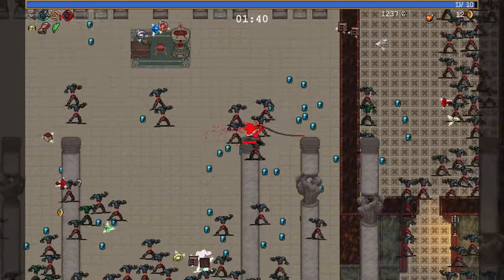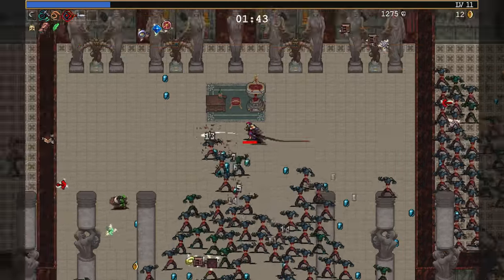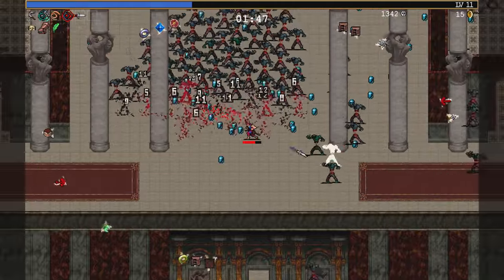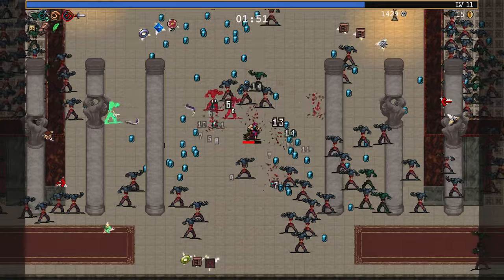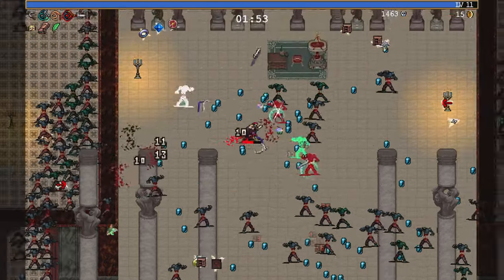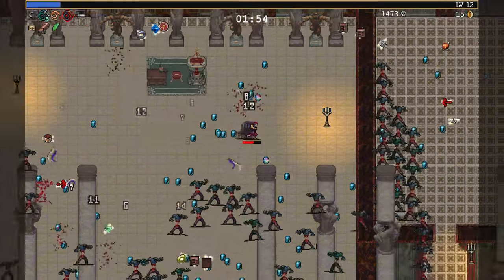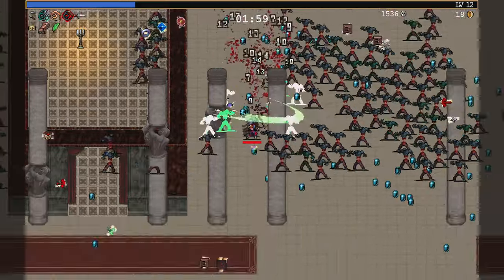Knife, Vento Sacro. We want to heal. That's why I wanted a regular whip. Vento Sacro to pull off a wall. Bloody Tear, since when he overheals, he launches off another knife. That's good. He doesn't want more knives. There's some overhealing. More knives.